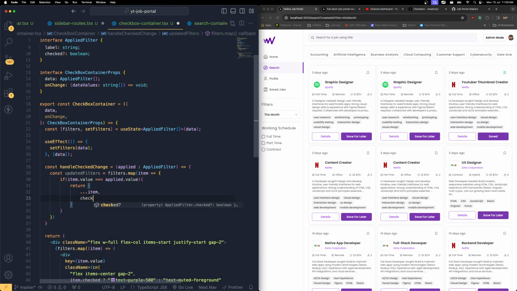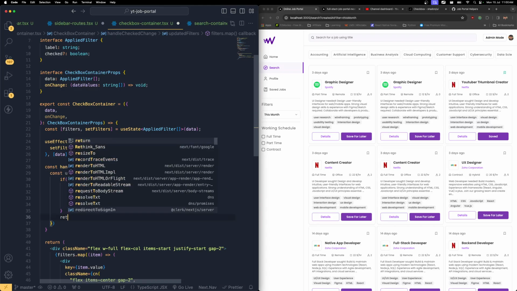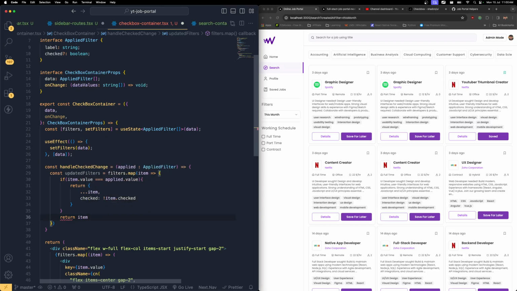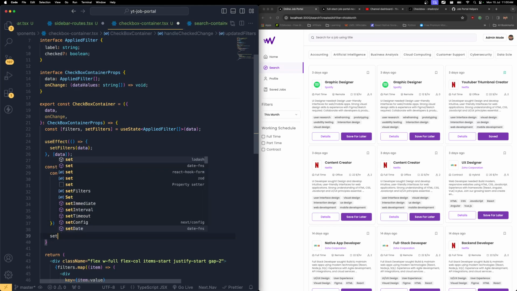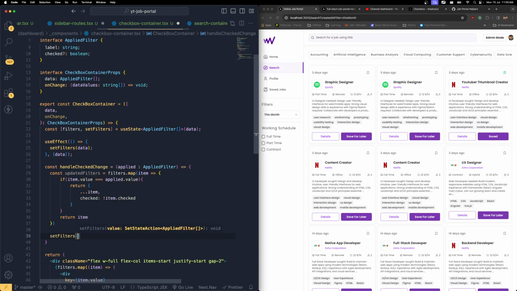Then I just need to say checked: not item.checked. So we need to toggle the change. If you click it, the next time you click it, you need to remove it, right? That is what we are doing here. So right after this if condition, I just need to return that particular item. Then I need to set the filters, then update the filters.